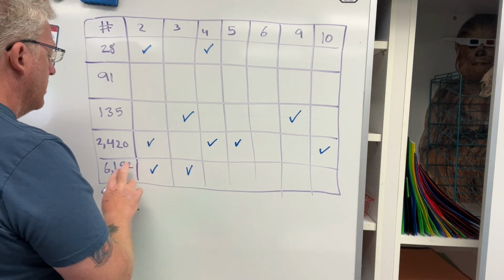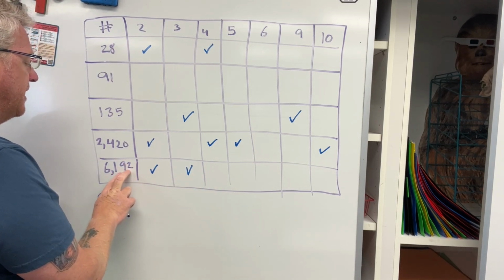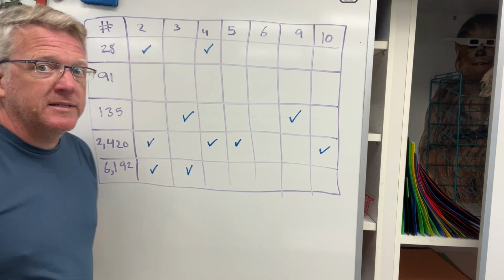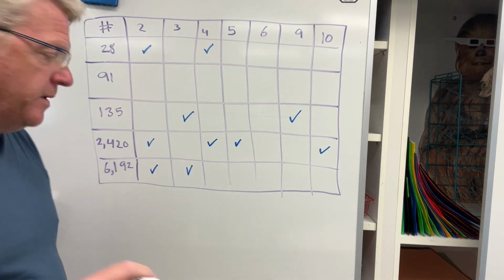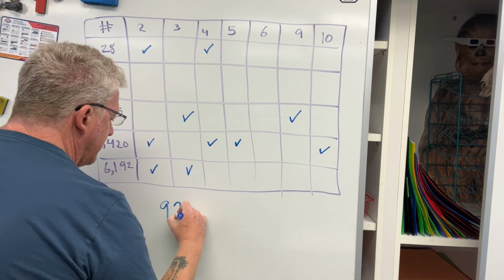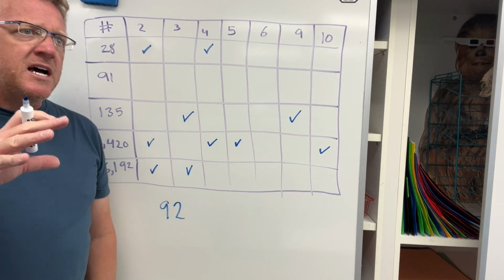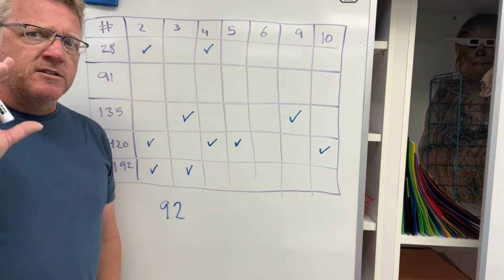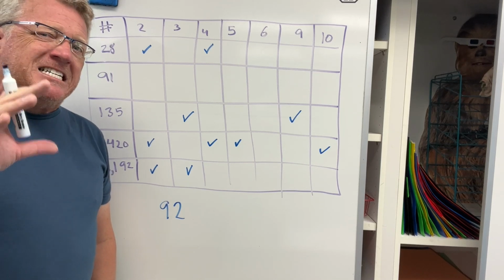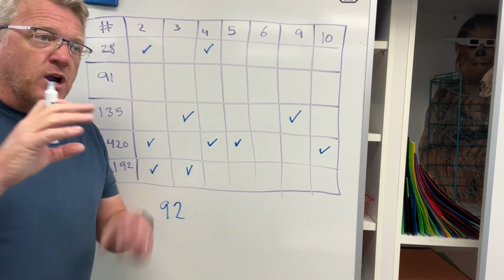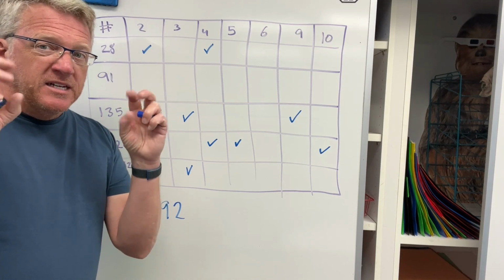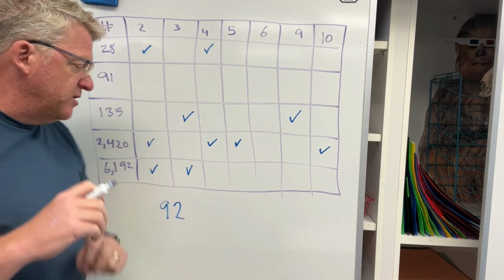Is 4 going to work? Well, let's take a look at 92. Boy, you know, I'll tell you, this is going to be one of those places. I'm going to write down here for a second. 92. Remember, there was a time, maybe it was last week, and I started talking about something that's called decomposition of number, where you're pulling the number apart, dividing its pieces, and then putting the answer back together.